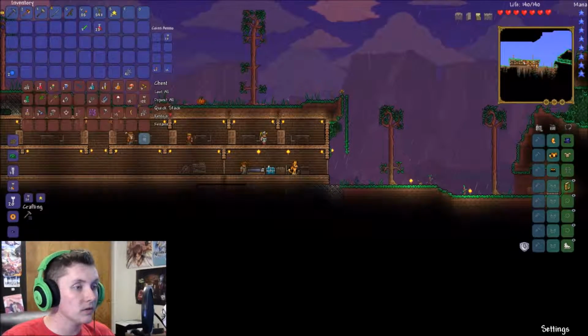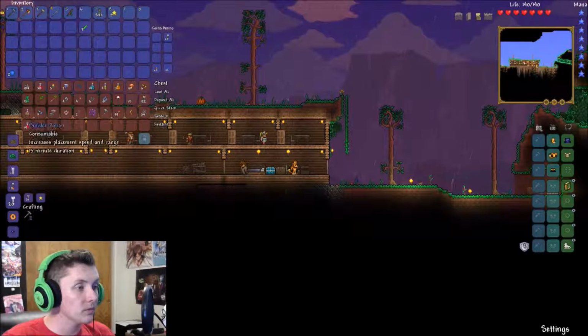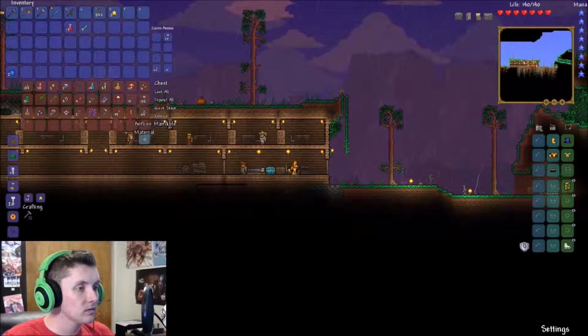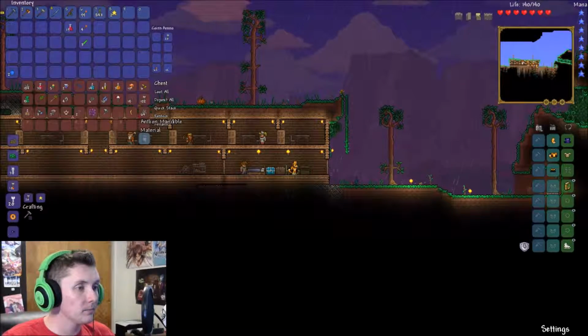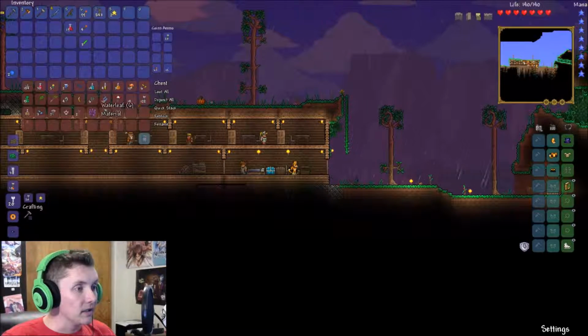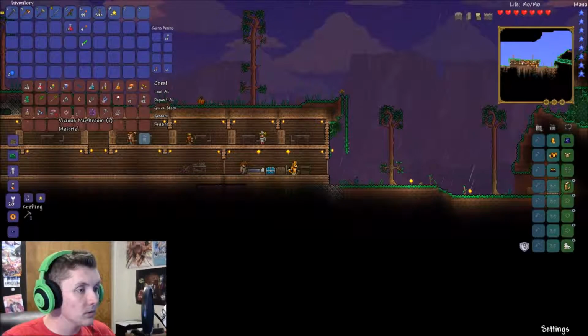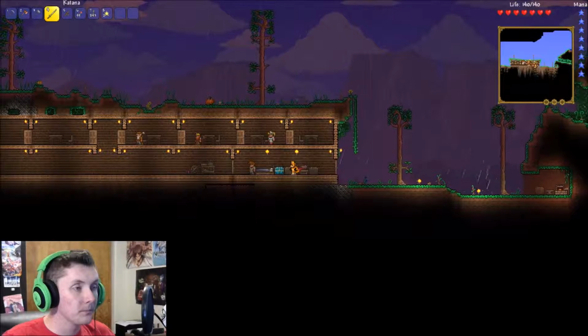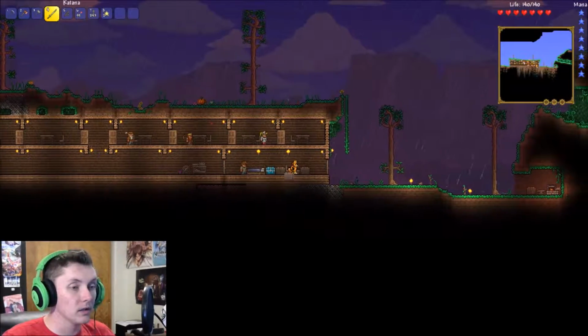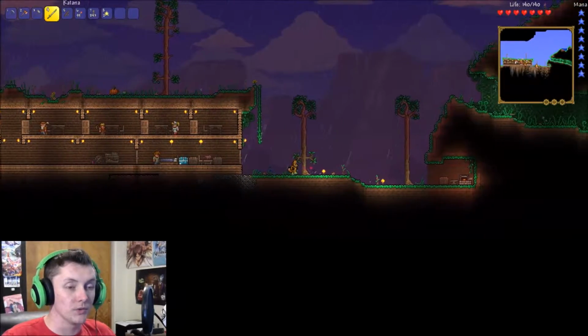I forget where stuff is in this compared to my single player. Did I just put torches in here? I did. I put 99 because there's 4 in there. Okay. Alrighty. Just kind of getting an idea of what I have in here. So, I do have some vicious mushrooms. Okay. So, I need some wood. I gotta get some wood. There's some wood. Alright. Let's go make some better tools and stuff.